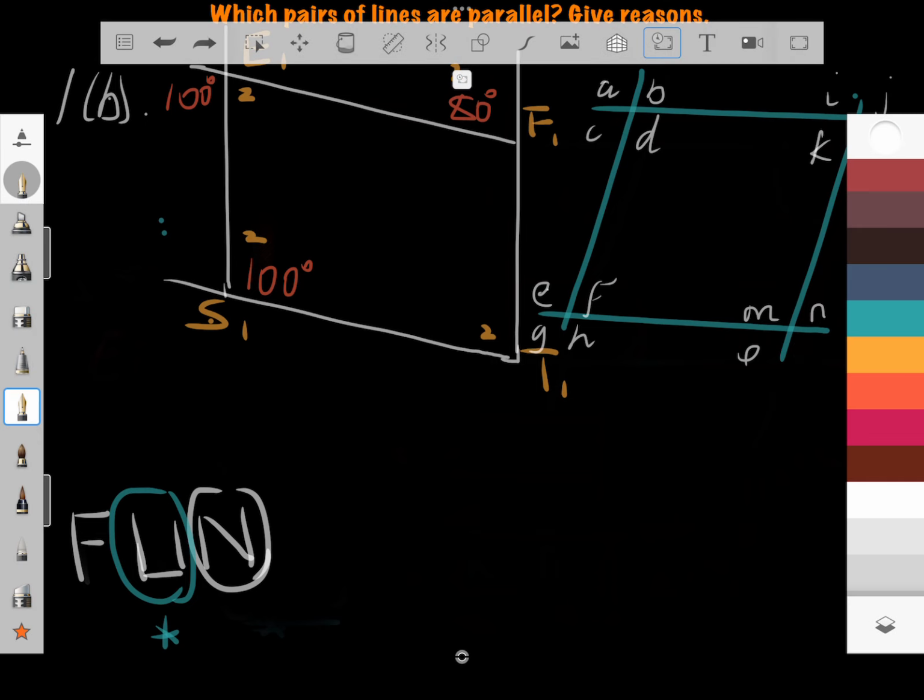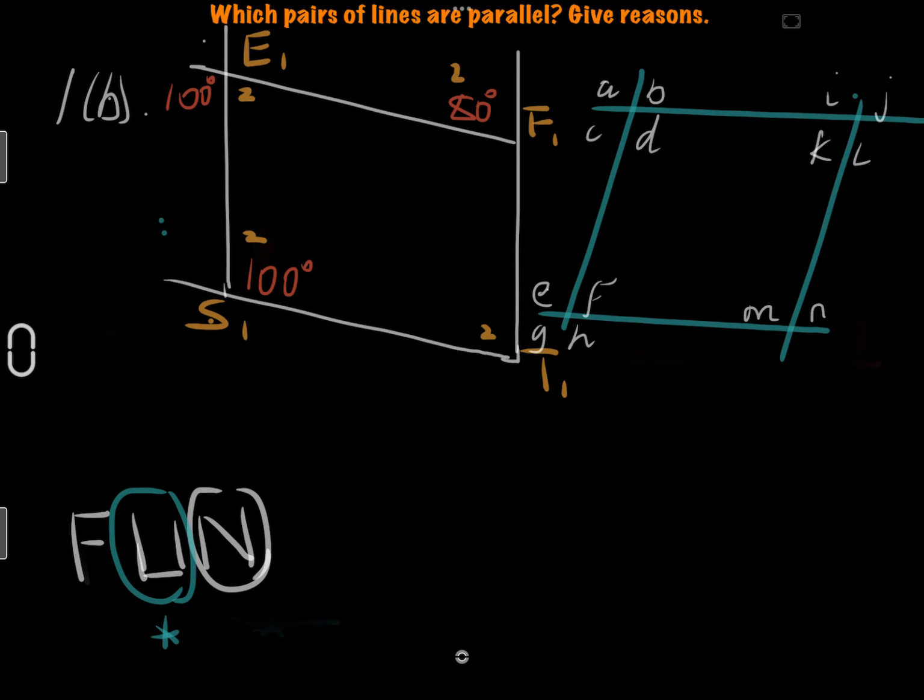Indicate O properly. So we have O and P. Now to start annotating this again by observation, we can clearly see we are given the angles in yellow, the annotation of angles. So you have angle E1 and angle E2, which are just for identification purposes, angle F1 and angle F2, angle S1 and angle S2, and angle T1 and angle T2. And then the actual angles are written in orange.